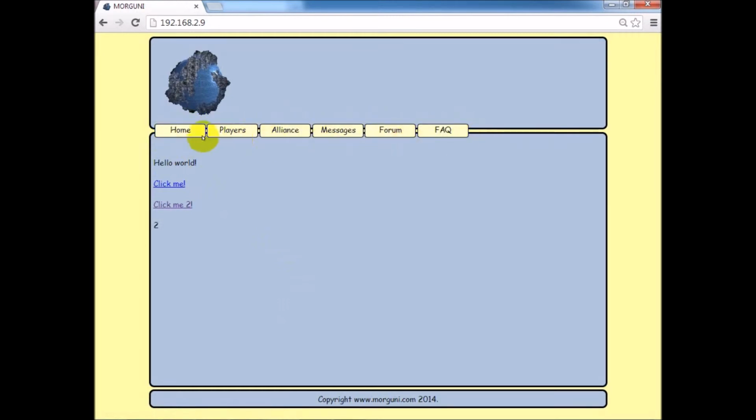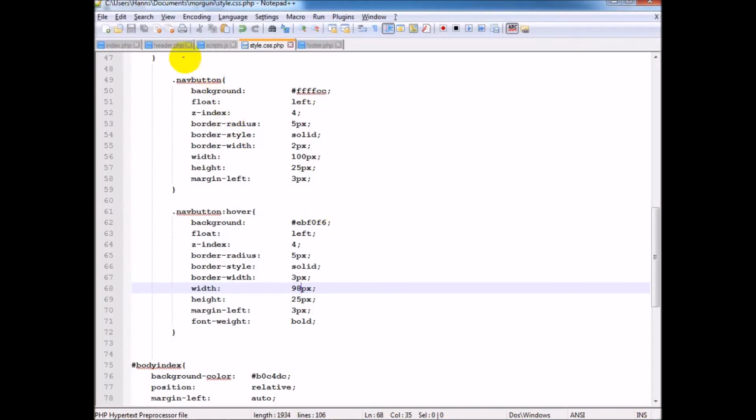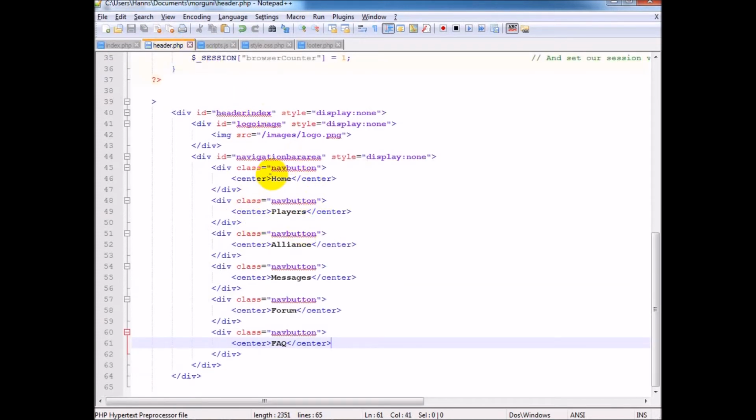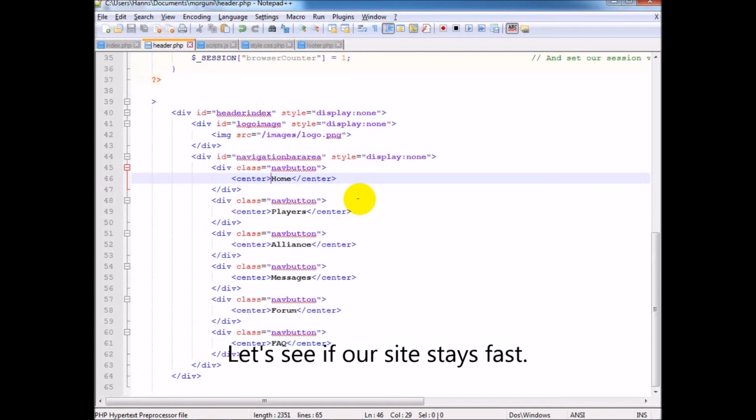Now, of course, something needs to happen if we click on it. Let's add a reference to our buttons inside our header.php page. For now, I would like to keep just one web page for everything, using more JavaScript to load or reload the scripts inside our home section or player section. So I will add a reference like so, and call a JavaScript function instead of a new page.